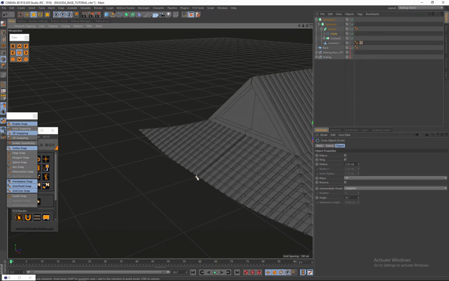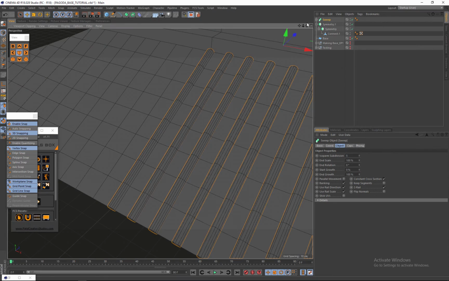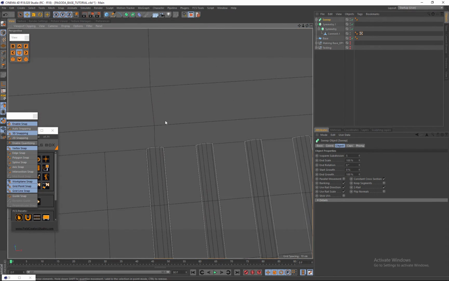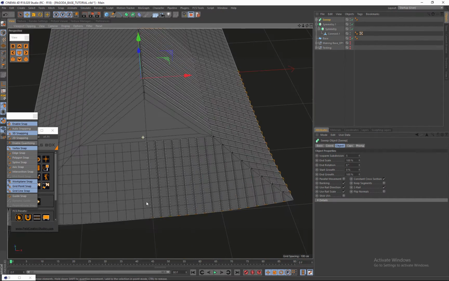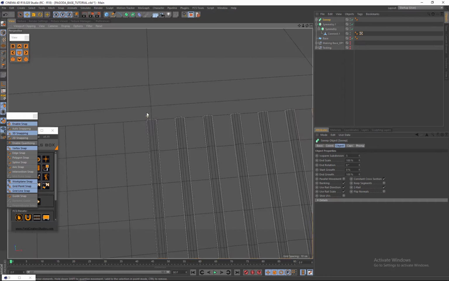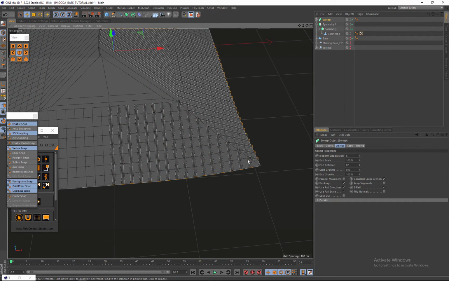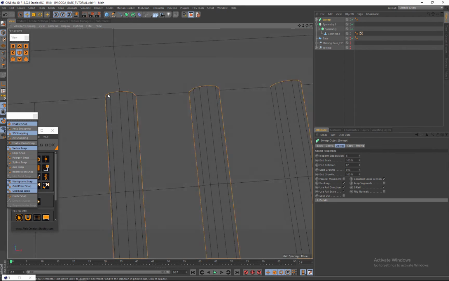So what we need to do is go in triangle mode and turn this into an object, and we need to cut it halfway. Now notice when I was making the circle the right amount, I made sure the lines also line up, which you're seeing here.